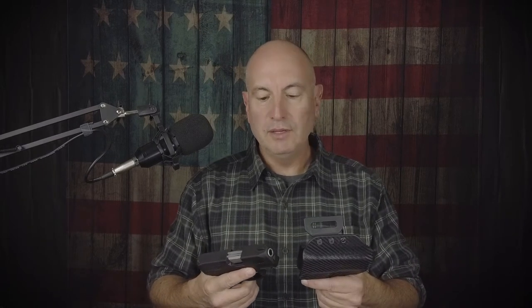Some brands sell little spray cans — two or three sprays and ten bucks is gone. The silicone gun-cleaning rags are about two or three dollars at your local gun store, so I highly suggest you get one. All holsters collect lint — a little less with OWB, but you still have a shirt over it, so you'll collect lint a little more quickly and just need to clean it more often.